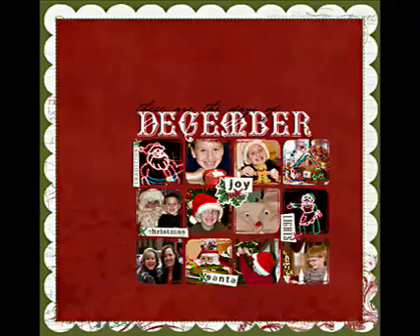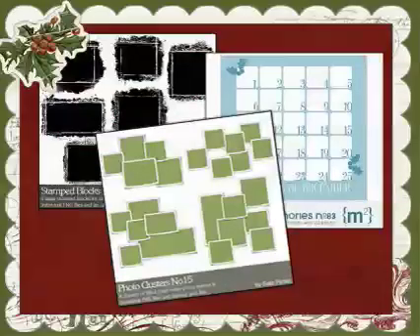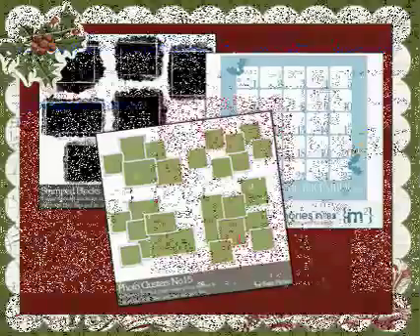Try this clipping mask shortcut on your holiday projects and give yourself a few extra seconds of holiday prep time. When you're using a layered template, a layered frame set, or a photo block, you'll use clipping masks to digitally glue your photos and papers to the placeholder. In Photoshop Elements this process is referred to as grouping, while in Photoshop the term used is clipping mask, but the process is the same in both programs.